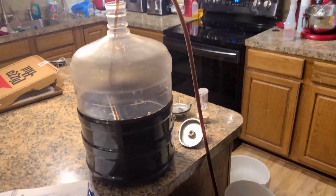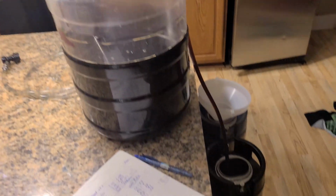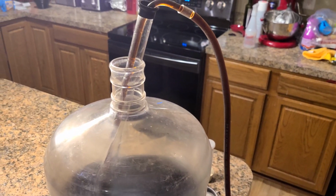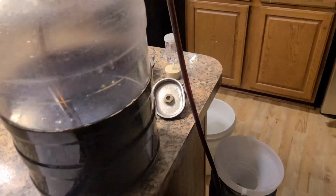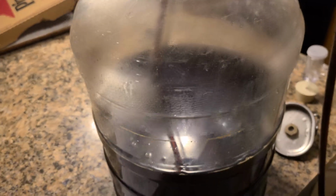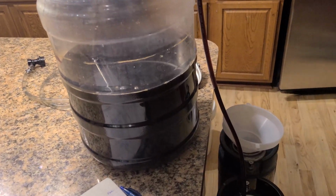Alright, we are now transferring. Don't mind the mess in the kitchen, just had dinner a little while ago. But yeah, nothing fancy, just an auto siphon. It's never failed me before. But man, this beer smells amazing. You get all those dark fruit smells off of that, like I did on my last batch.